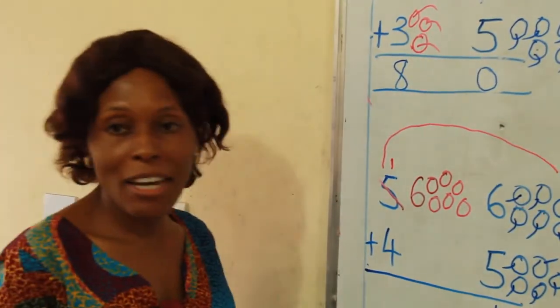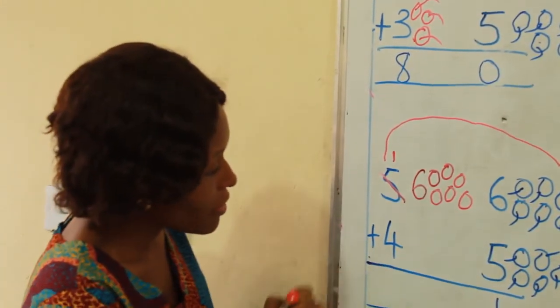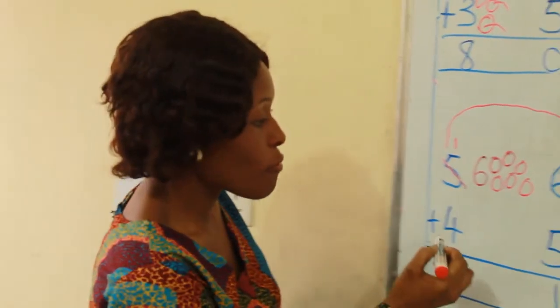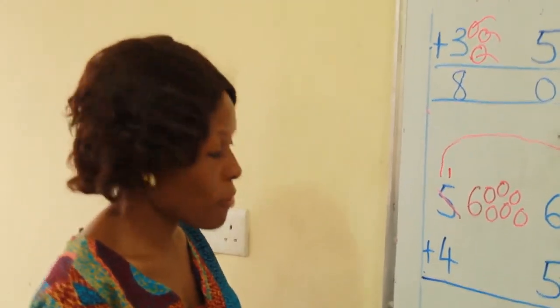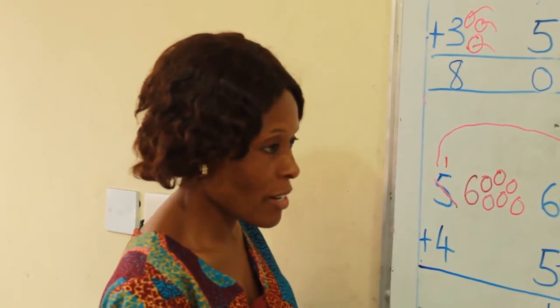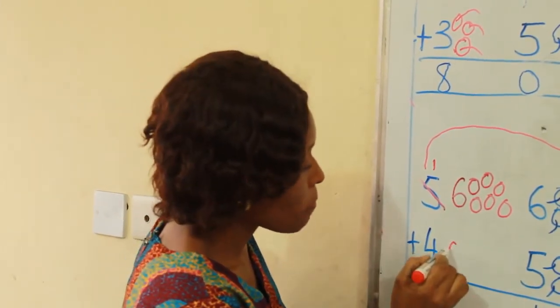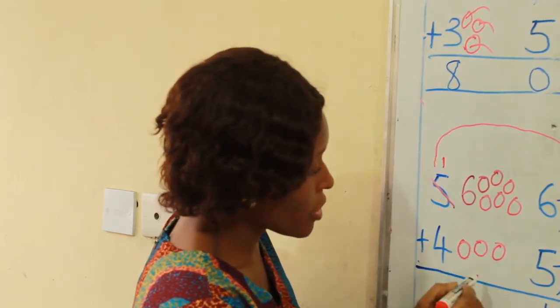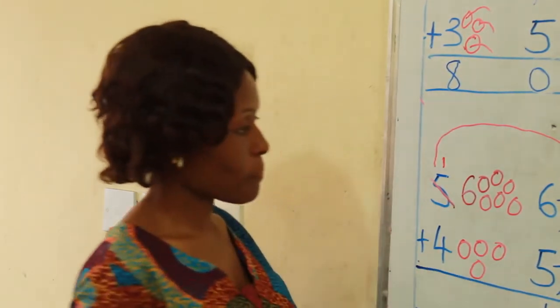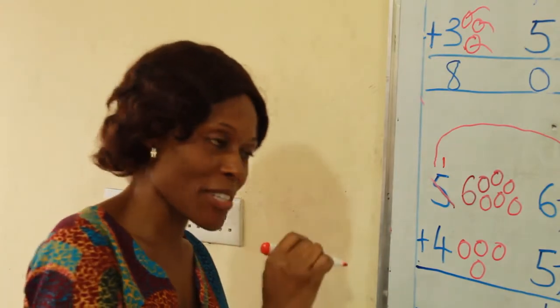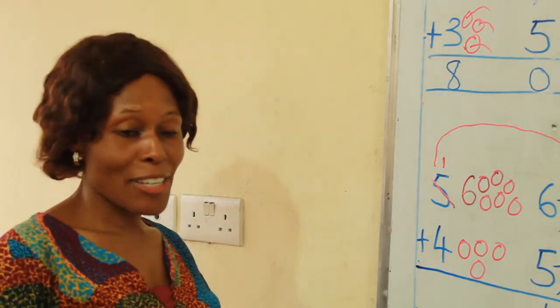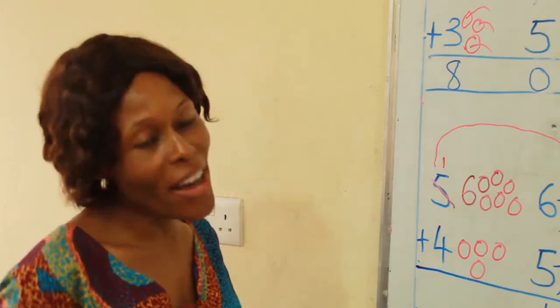Wonderful. And then we go down to this other number, which is number 4. I'm going to draw 4 counters for number 4. Count with me, children. Let's go. 1, 2, 3, and 4. So what do we do next? Can you tell me what to do next? I should count them all together.